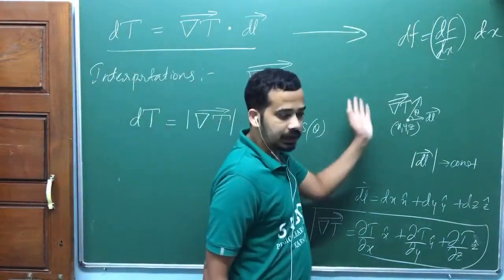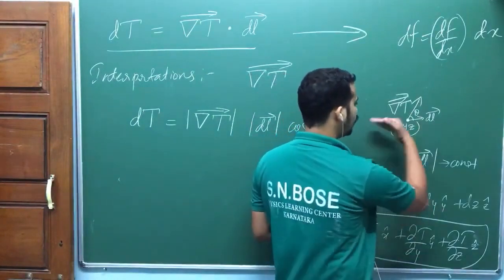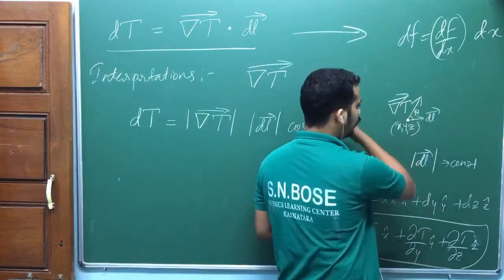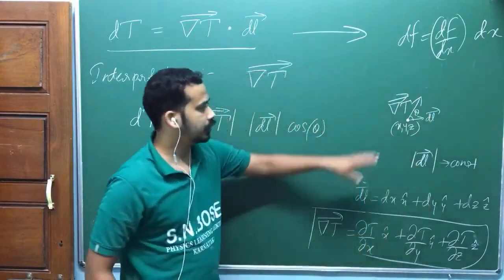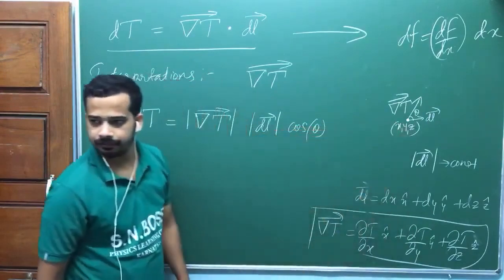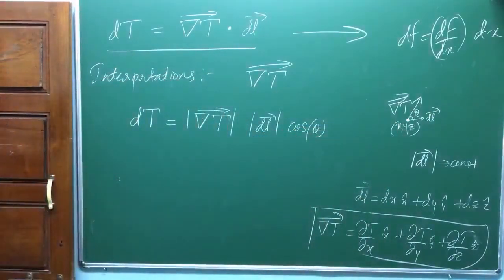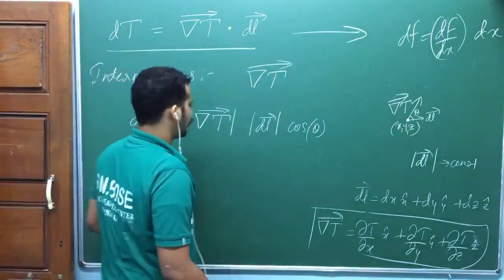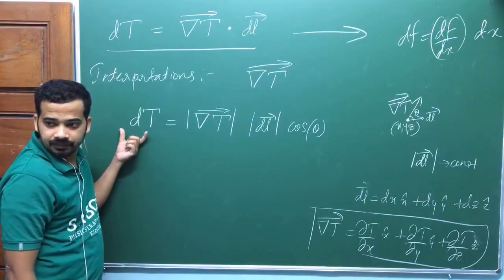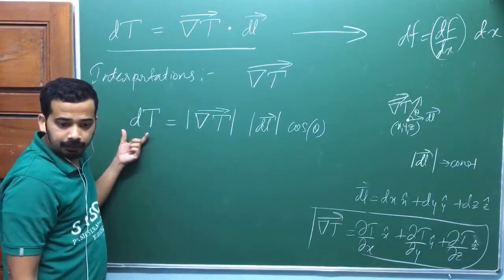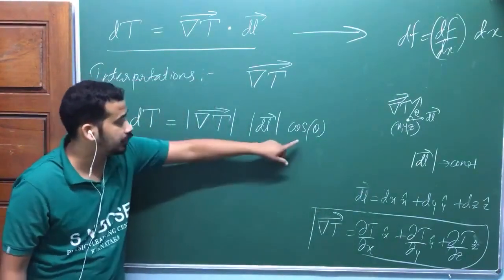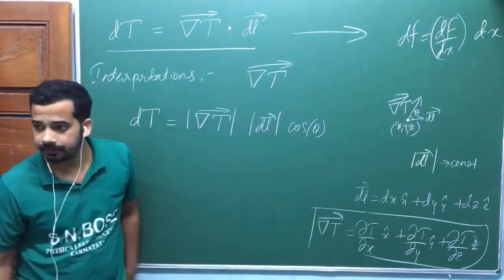Now what is variable? Theta is variable. What do you mean by that? You can move in a different direction. You can move along this direction, you can move opposite to that, you can move perpendicular to that, isn't it? This is a vector drawn at that point. So when you move in a different direction, you will get a different change in T, isn't it? If you make an infinitesimal displacement in a different direction, you get a different change in T because you have cos theta variable, isn't it?